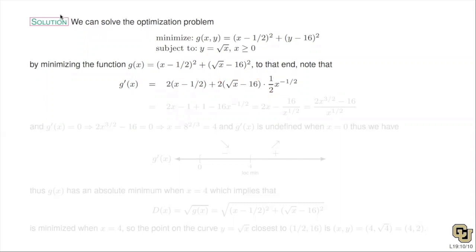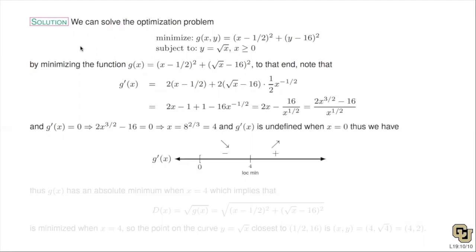So when you do all of that math, you get this. And here, the 1's cancel, the minus 1 and the 1. 16x to the minus 1/2, this is really a fraction, so I write it in fractional form, combine everything. And so now this is the derivative, and I want to know where the derivative is 0 and where the derivative is undefined. So the derivative will be 0 when the numerator is 0. The numerator is 0 when x is equal to 4. And the derivative is undefined when the denominator is 0. The denominator is 0 when x is equal to 0.